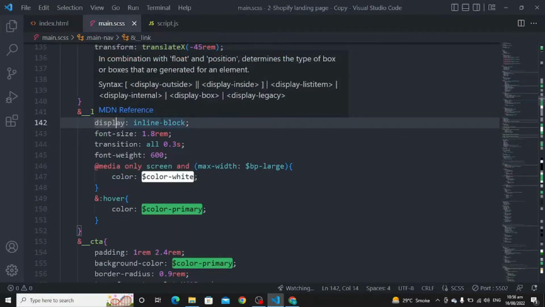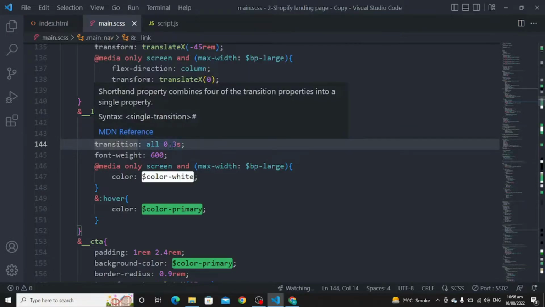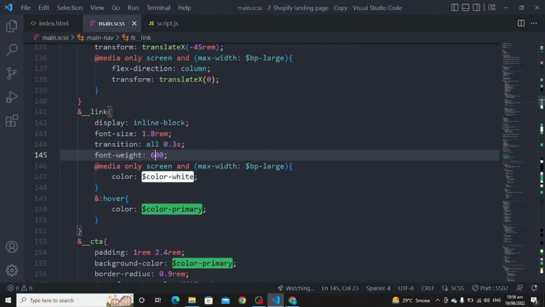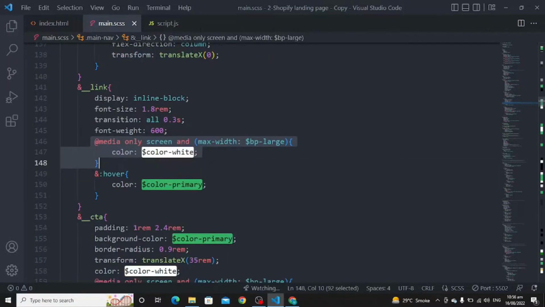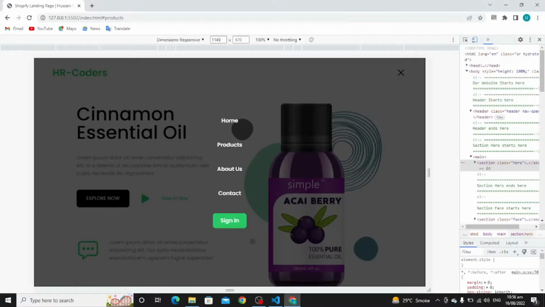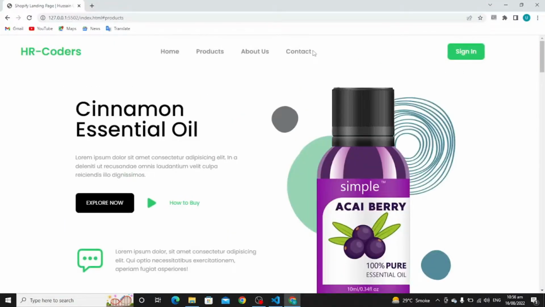Display inline block, font size 1.8 rem, transition all to 0.3 seconds, font weight to 800, and again a media query with the color of white. For the hovering effect, we have changed the color to the primary color. This is the hovering effect. Let me show you. Let me close it. This is the hovering effect. Okay.